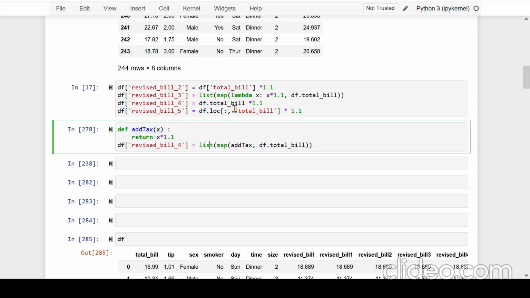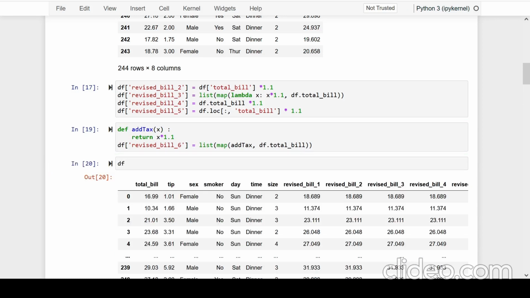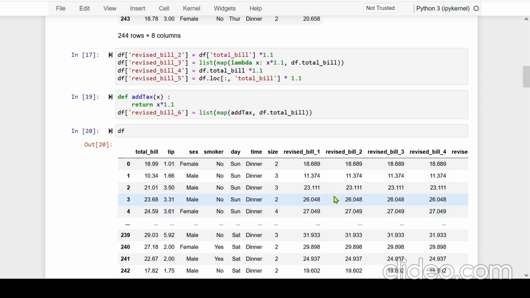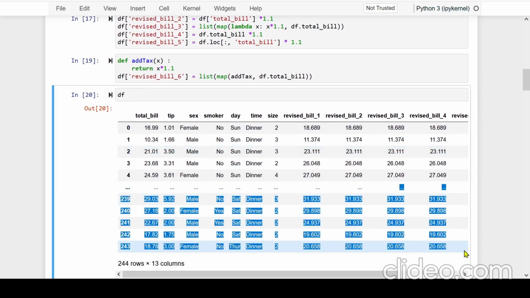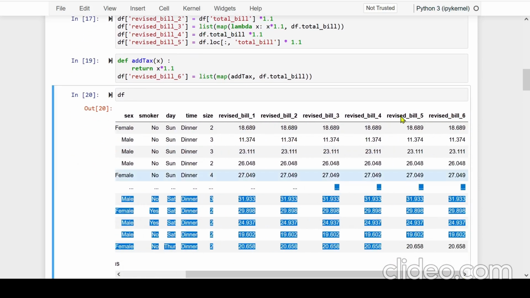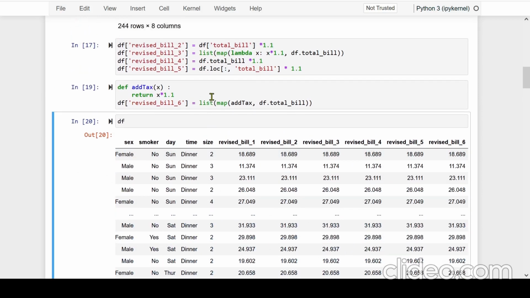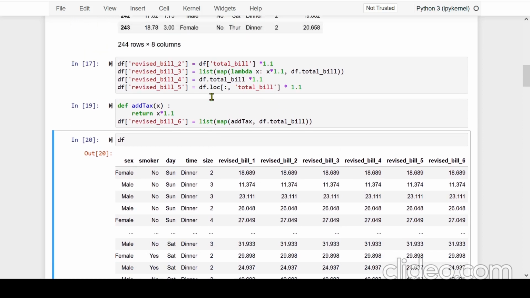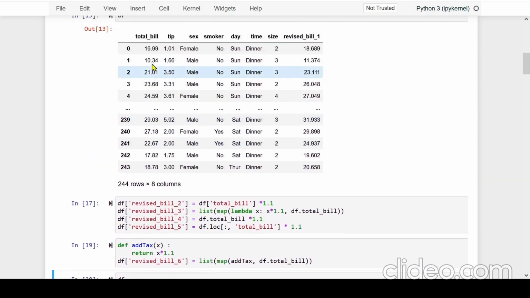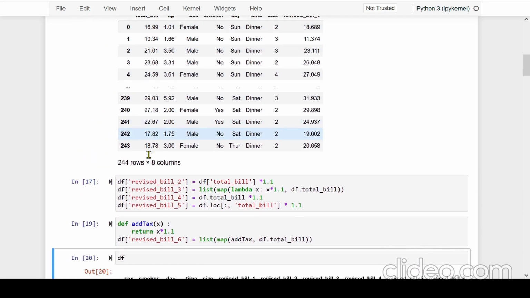So here I will name it as 6. Okay. Now see the data frame. How many methods? 1, 2, 3, 4, 5, 6. We have used 6 different ways of incrementing this column by 10%.